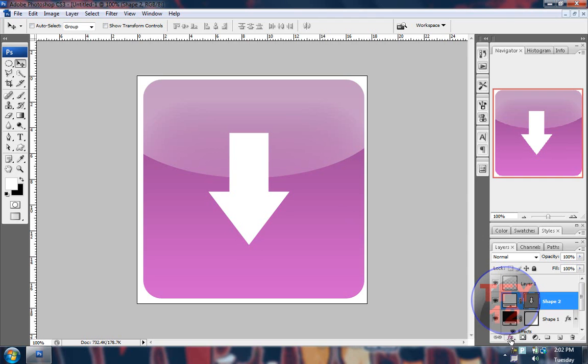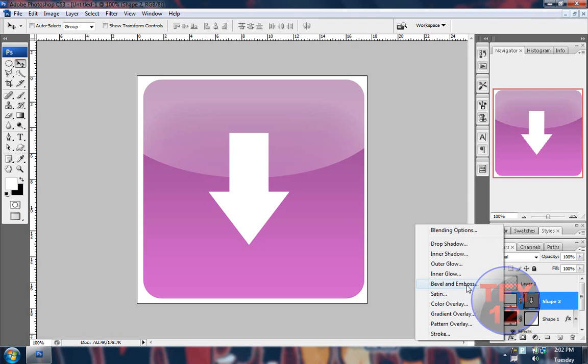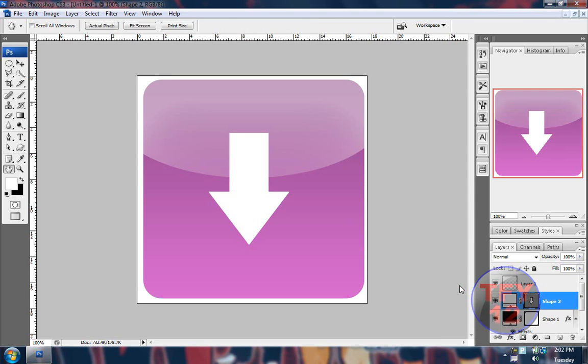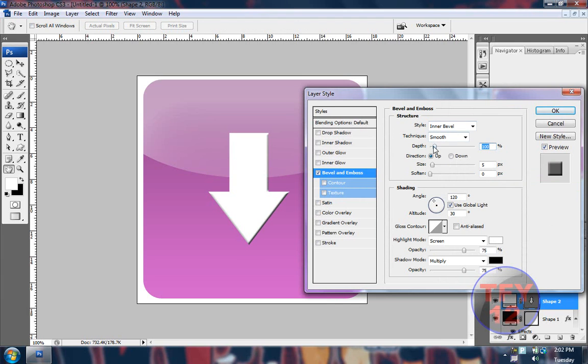Okay, now we want to add some layer style, so FX, and then bevel and emboss. Put this as emboss, then the position direction to down, make the size whatever you want, like that. I'm just going to put it like that, and then maybe, yeah, and then just do whatever. I'm going to decrease the opacity a little bit.